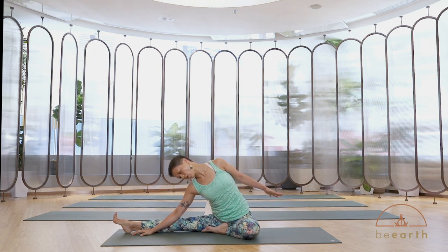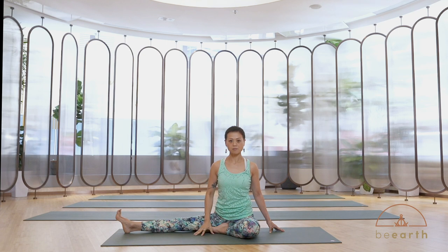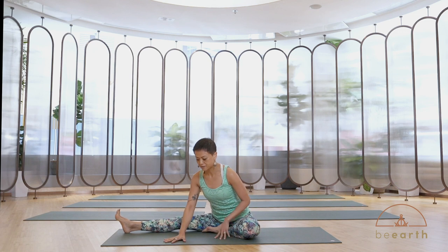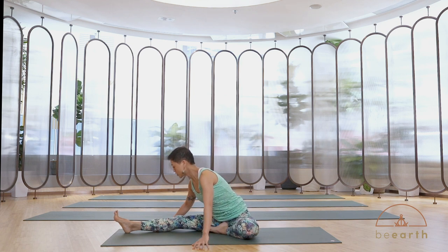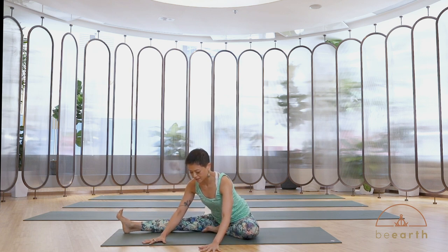Can you get your breath longer each time? Next inhale, reach through your right arm and pull yourself back. After a long stretch of the neck, sometimes I like to do hands on the cheek to help the neck come back to center. Next inhale, turn your chest towards the center line of both legs and move your hands forward, coming into a gentle forward bend. The option for a deeper forward bend is to turn towards your straight leg — so you have an option to do this or just stay in the center.